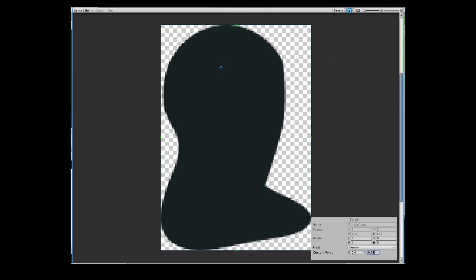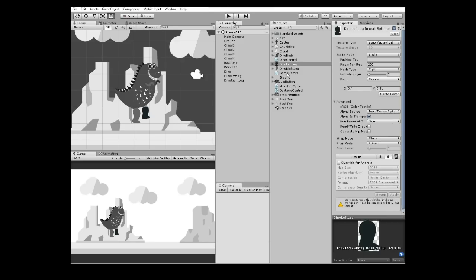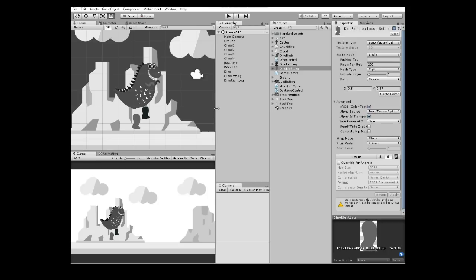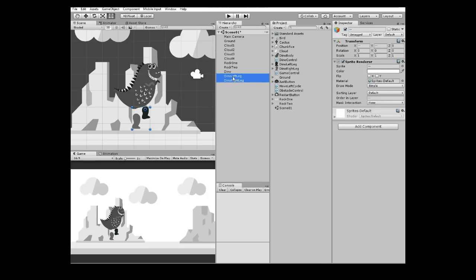Hit apply to save the changes. Do the same for right leg and don't forget to save the changes. Select both of the legs game objects and make them to be children of Dino. Now we can position them correctly, like that.